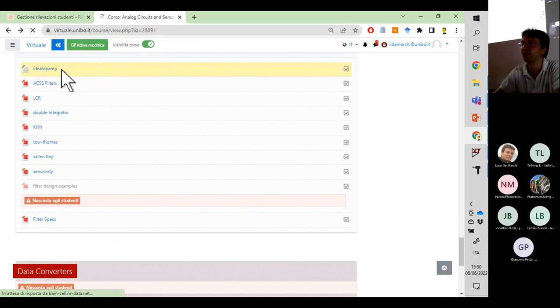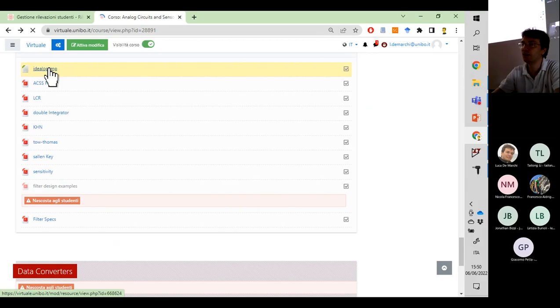These are listed in this script, ideal op-amp.sub. You can copy this file and use it directly in LT-SPICE. Please pay attention to the extension of this file. Save this file as a .sub file.